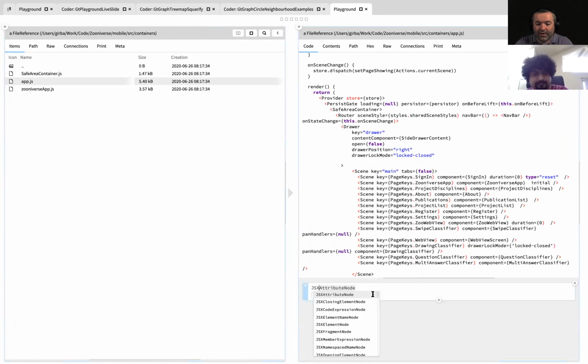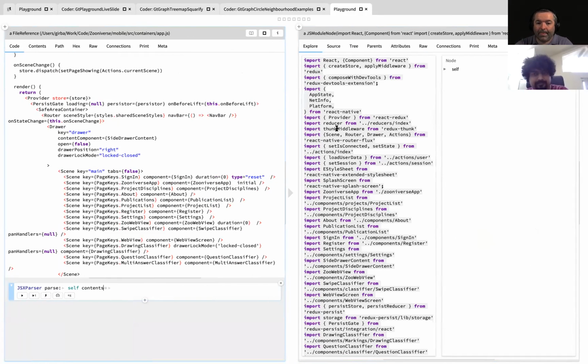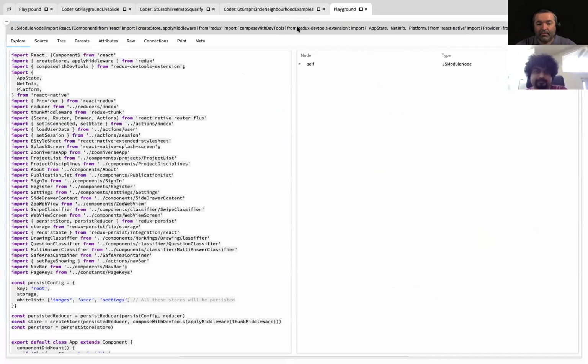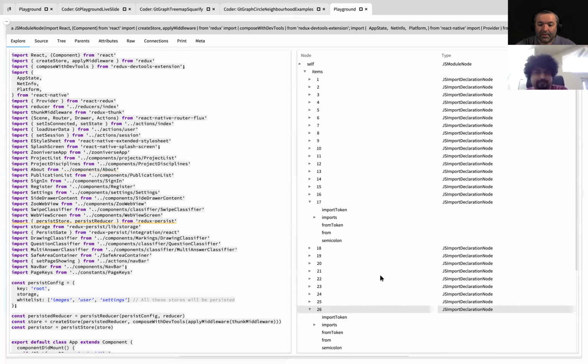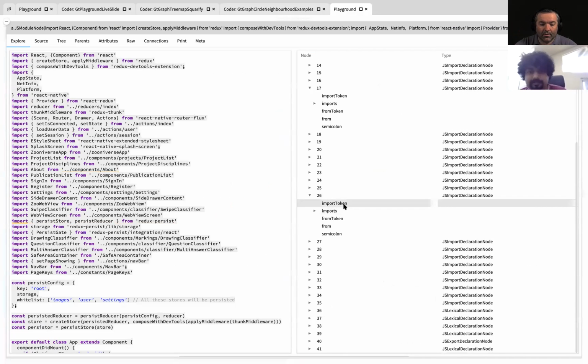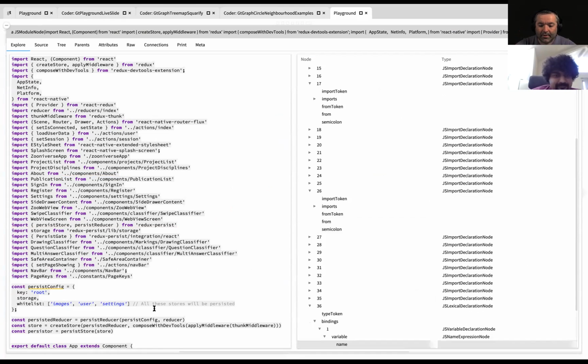But we can also do JS6 actually. So here I have a JS6 parser, and if I parse the contents with this one, it will give me an actual syntax tree over here. So I don't get now, like from the JSON, a nested dictionary. From this language I get a tree, and the tree knows how to present itself. So if I blow it up a little bit here, I can click there, and then you can see the abstract syntax tree here on the right. So I can say, okay, this is the import token, and these are the from, and this is even the semicolon. Okay, that's a problem there. But basically that's it, right?